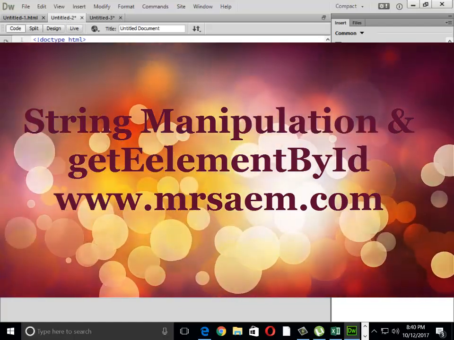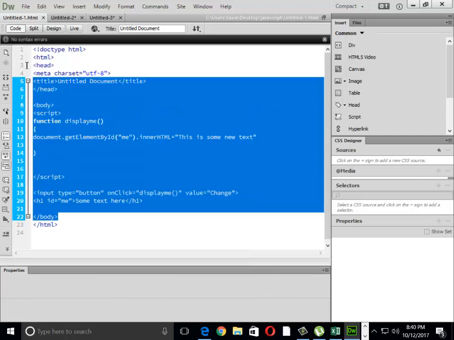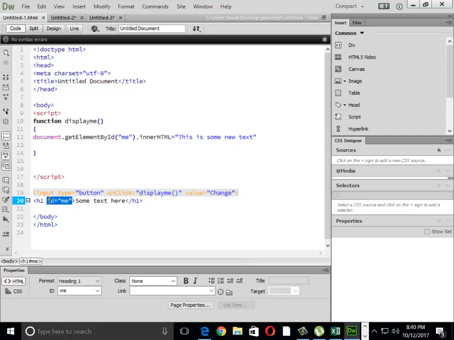Okay, I'll repeat this once more: why have we discussed getElementById? I'll say it once more, because the code is in front of you. I made a function displayMe. Within this function, I have a code block. It says go to my HTML document, whatever document I'm talking about, and get an element by its ID, which is "me". It will go to the HTML document and see if I have any ID by the name of "me". Obviously, you cannot have two IDs of the same name, ID meaning identification. And if you do so by mistake, the one that comes first from top to bottom will be dealt with first.